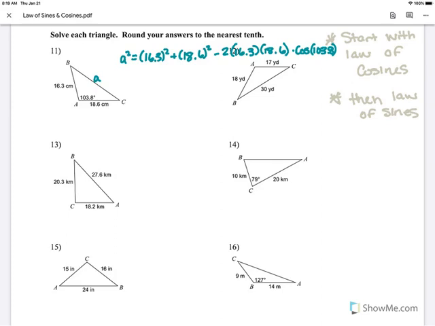Okay, so you guys should have gotten A squared is approximately 756.287. It doesn't really matter how many decimal places you write down because you're using the answer button anyways. So we'll do the square root of both sides. So do second square root, second answer, and you should have gotten 27.5, right? So A is approximately 27.5. So go ahead and label it on your triangle.